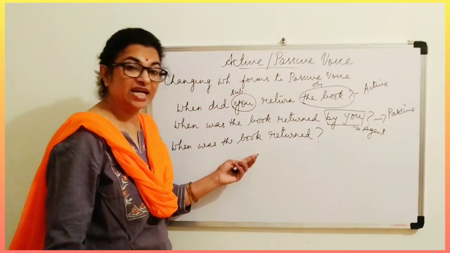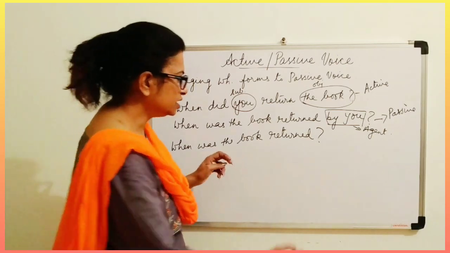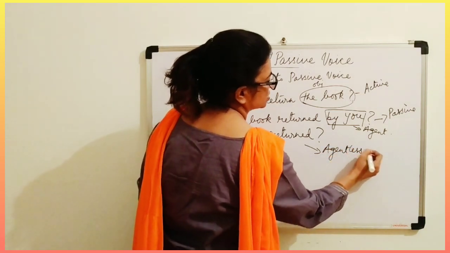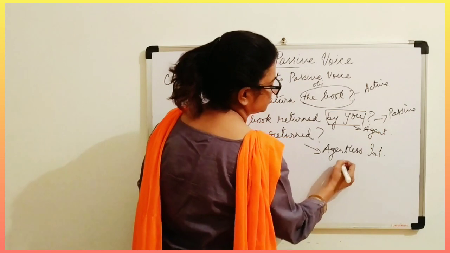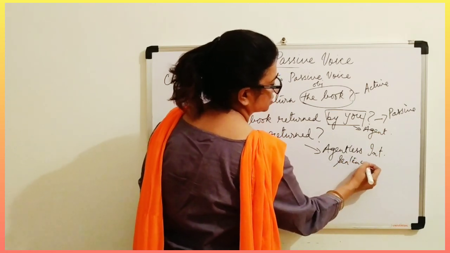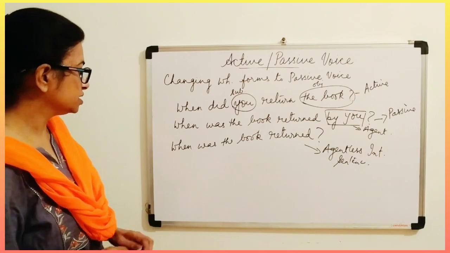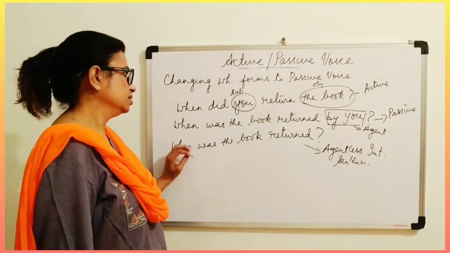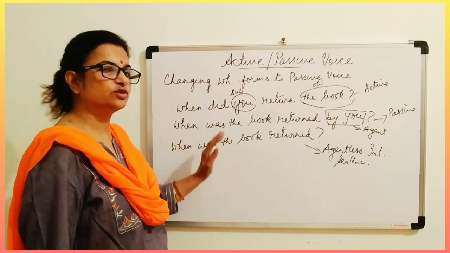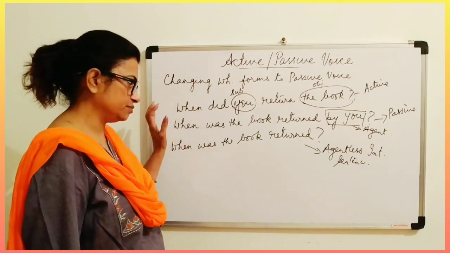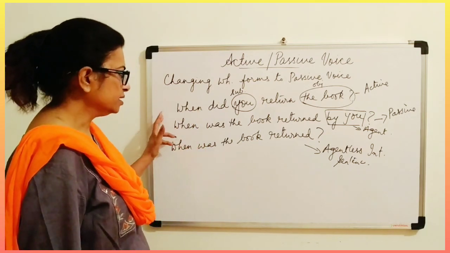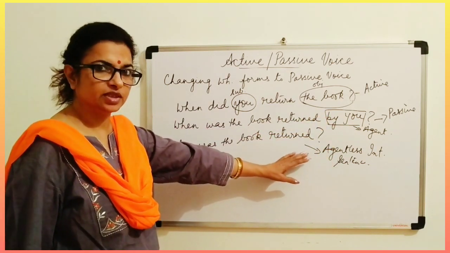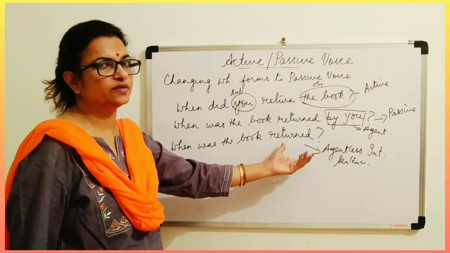And question mark. So this is an agentless interrogative sentence. Isn't it? So I hope you must have understood this also, and you will be able to frame all your sentences. If it is interrogative, you have to keep it interrogative only. You cannot make some other sentence. And if the agent is not required, you can omit that agent and it will become agentless. So whenever asked for agentless, you have to omit the agent.